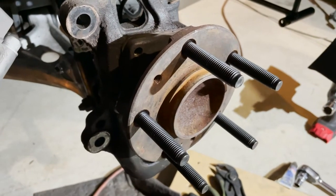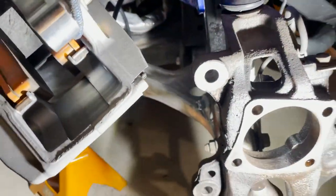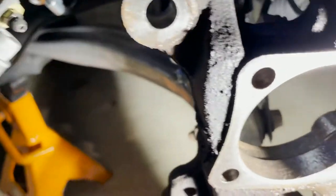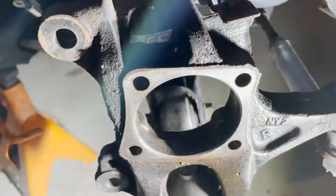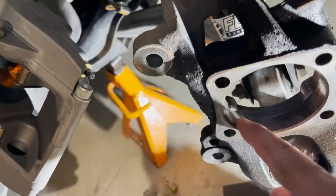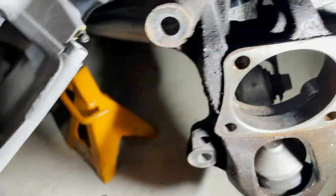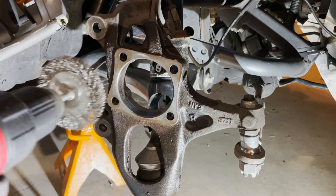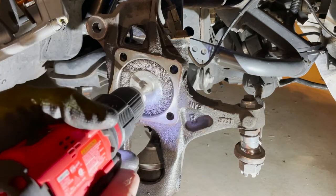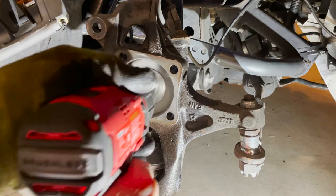So I've got the wheel bearing out. Inside — where it actually sits — you can see some of that crud and corrosion in there. That's the road debris, rust, and garbage that gets in there, and that's why the wheel bearing is hard to get out in the first place. So you're just going to take your wire brush — I find this is the easiest way — put it in the drill, get in there and clean it out as well as you can. Anything is better than nothing.